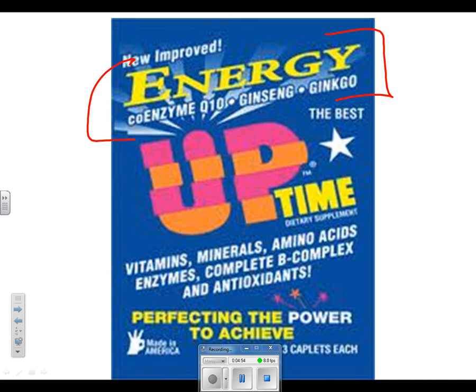So what I would do if I were to pick this as my advertisement is I would look up research on those ingredients and try and see, do they talk a lot about this huge amount of energy that a person might have, where if you put this together, you're going to be bouncing off the walls for 24 hours doing all kinds of great stuff. So that's a little bit more specific. Clearly, they are implying that this product is going to give you a bunch of energy from these ingredients in particular.